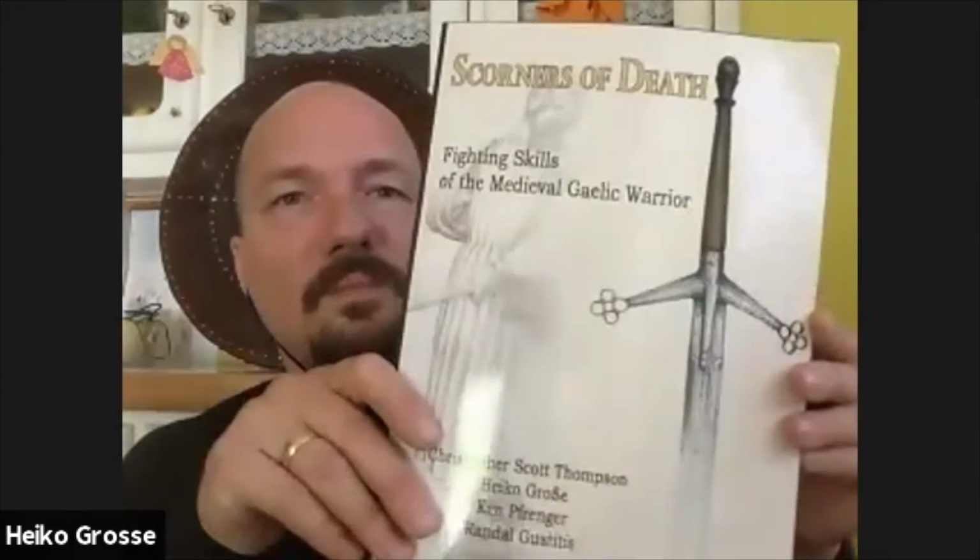I also wrote an article about the Galloglass for a medieval magazine, and they have one issue a year where they focus on, it's called Karfunkel Combat. They focus on all things which have to do with military history. Right. Okay. So this opened a lot of doors. And then later, this one, I think?